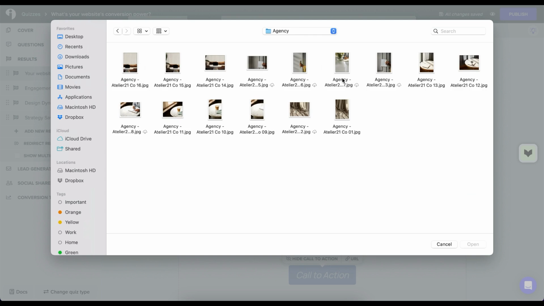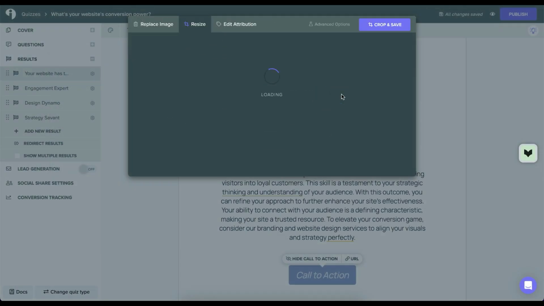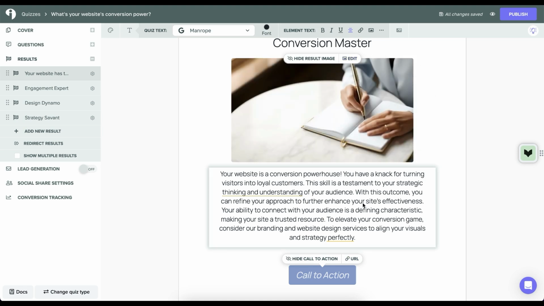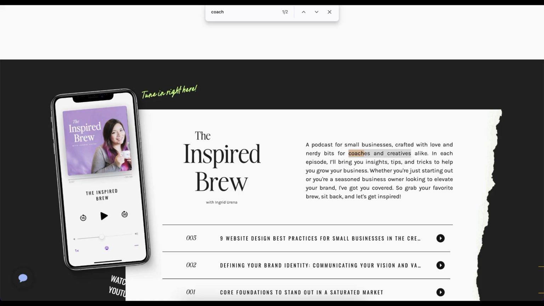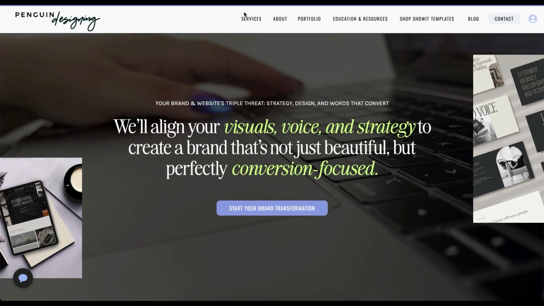So let's go into one of these images and I am going to grab this stock image that I have. Let's crop that to where it needs to go. Awesome. Let's save that. And there, boom. And then you can have your calls to action. This is where I particularly love the integration that it can have because you're not just giving them a result, you can link this anywhere.